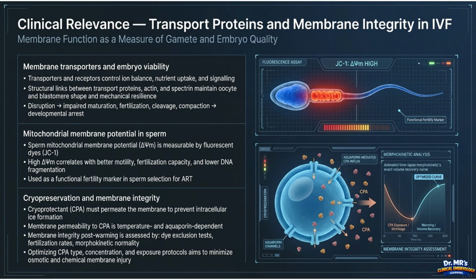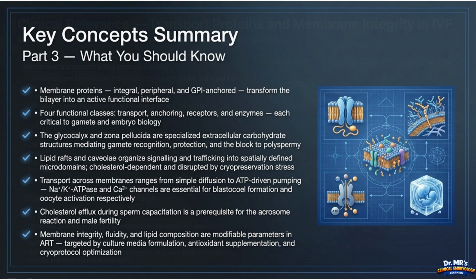The entire science of cryoprotocol optimization, choosing the right cryoprotectant type and concentration, setting the right exposure time and temperature, designing the dilution steps, is fundamentally a science of membrane biophysics. Every parameter in your vitrification protocol has a membrane rationale. We have covered substantial ground in this session, and before we close, let's consolidate the key concepts that you should carry forward from Part 3.